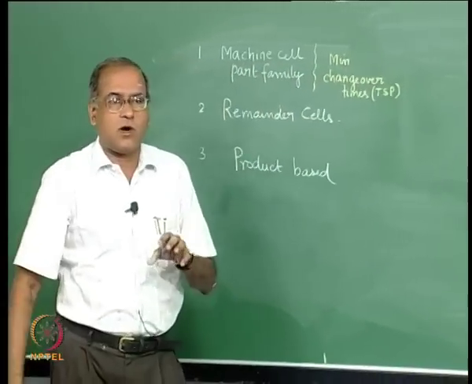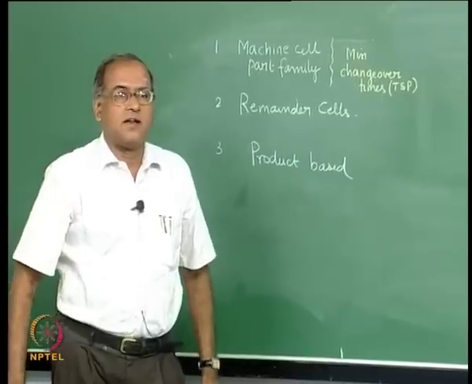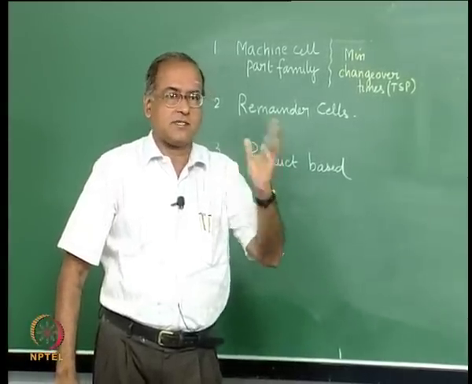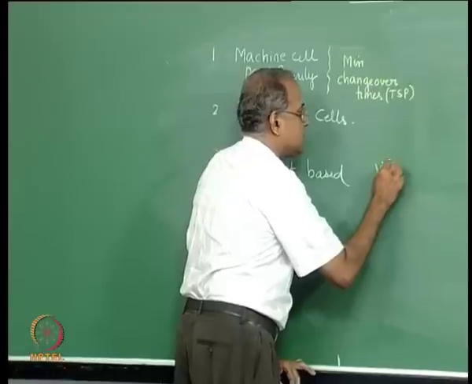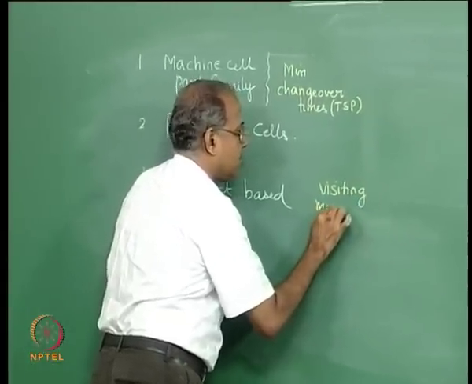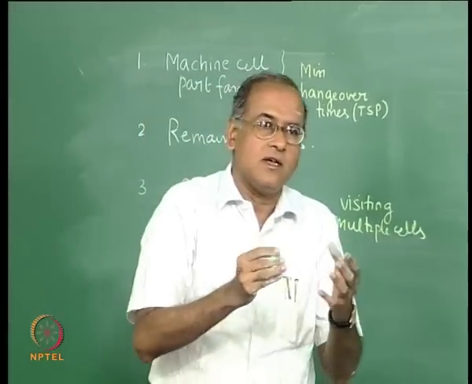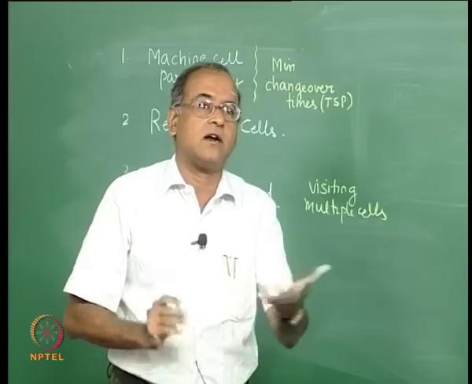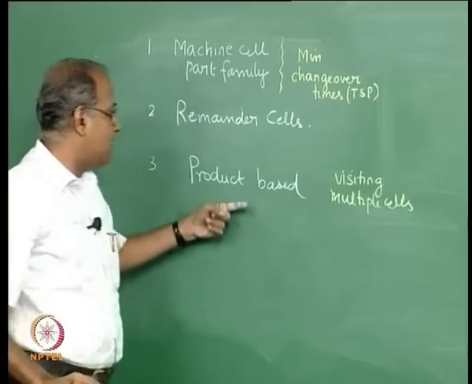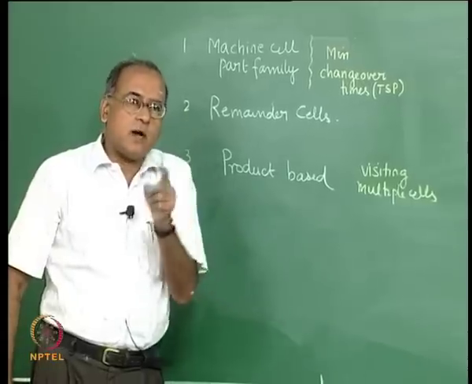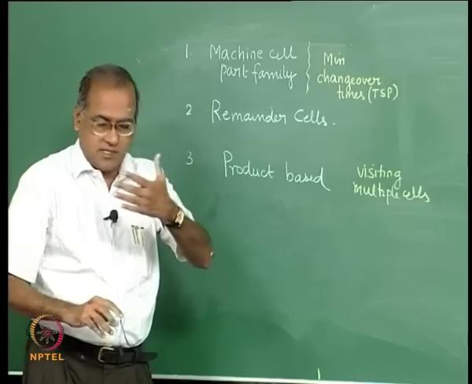The next thing that we saw was a flow shop kind of situation where the part visits multiple cells. So, that kind of thing can happen in a product based situation. So, visiting multiple cells, and sometimes these cells could even be very small cells operated by a single operator. So, the second model that we saw when it visited multiple cells was useful here in the context of product based. We also modified it and said it may skip a cell and then it would be the job shop kind of thing.